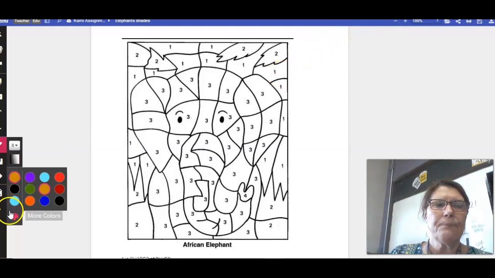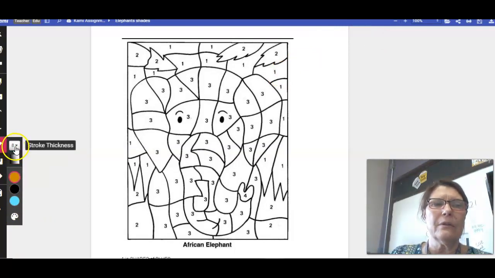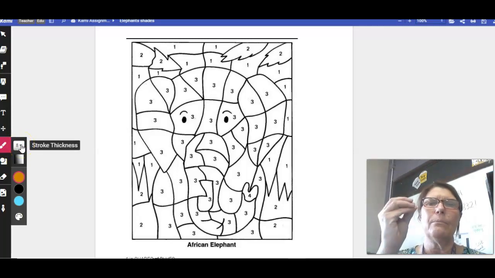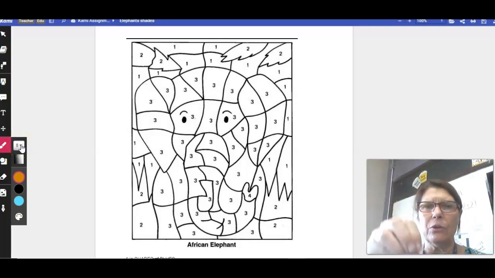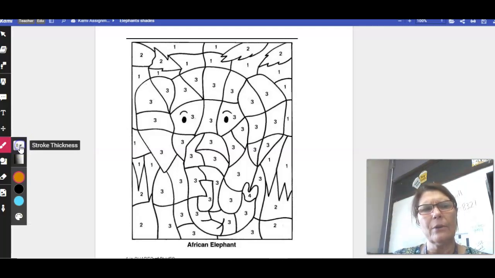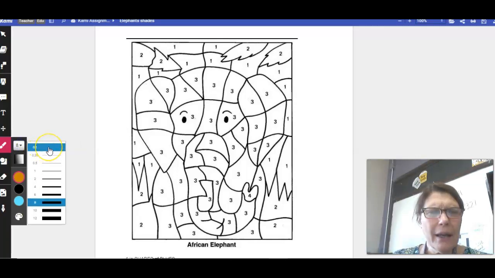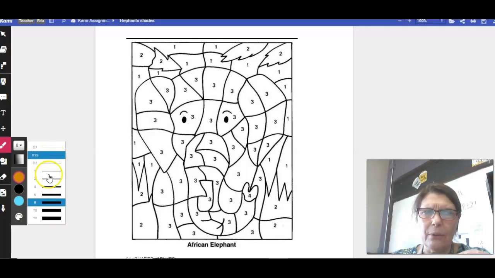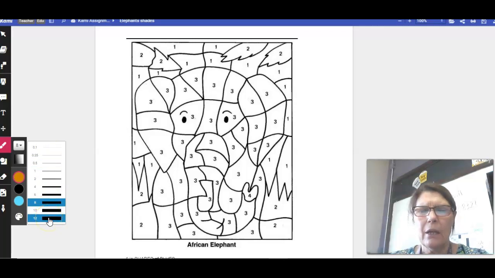Let's start with this here. I don't have my whole screen over here, so let me move it. Okay, this is our paintbrush, our drawing tool, whatever you want to call it. This here is the number of how big a thickness it's going to be when you use it. Right now 8 is going to make a bigger mark. So let's click out so you can see what I mean. Number 1 is a tiny, tiny line, and number 12 is the thickest line, and everything in between. Depending on what you're doing, if you need a smaller area and you want to be careful, you're going to go with a smaller brush stroke compared to if you need something big and you want to get it covered sooner, you want to use a big one.